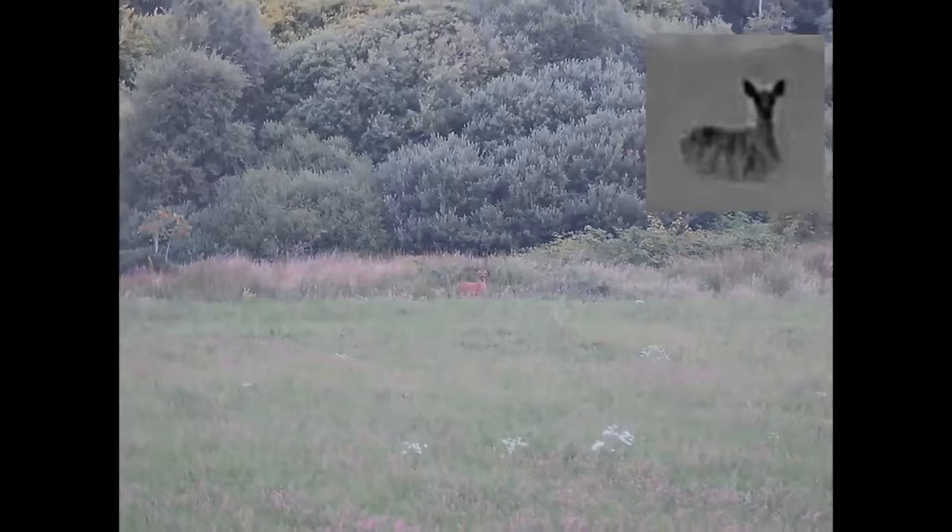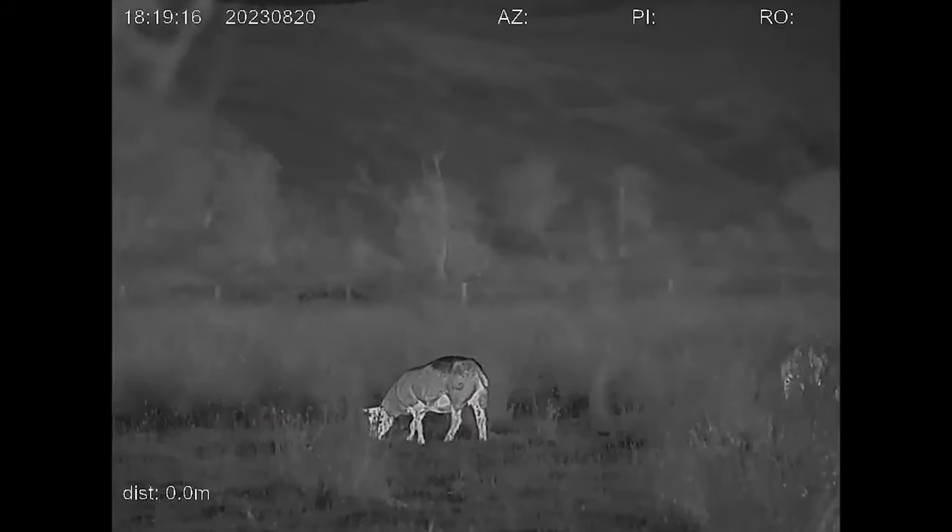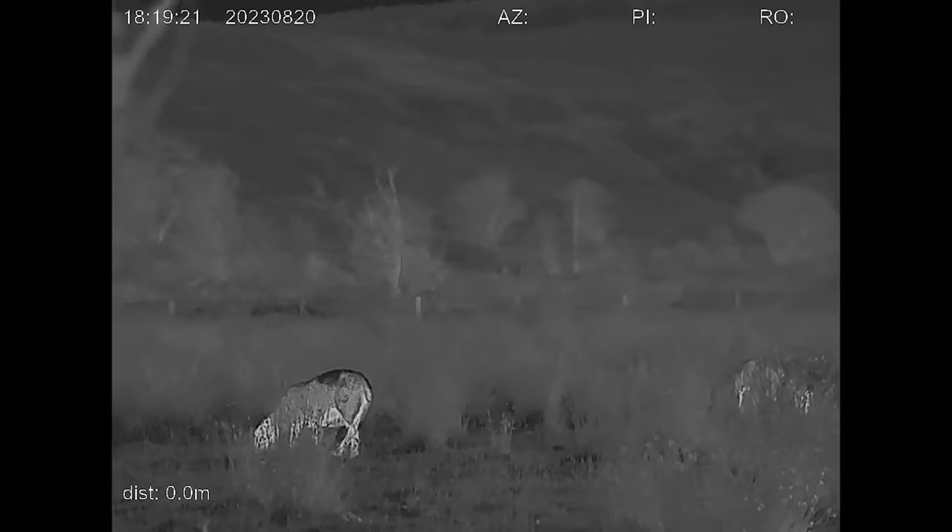Unfortunately nothing showed on the bit of ground I have. I've seen a few hinds — there was another group in through the rush. This is a very rushy part of the world so the deer have plenty of cover. The laser rangefinder in these is really accurate. There were a couple of heat sources out on the hill that I thought were deer, but when I switched quickly to the optical channel I soon figured out they were sheep — straight to the optical channel, quick zoom in, know exactly what they were. The laser rangefinder is accurate out to 1200 meters, but I spotted those deer probably closer to 3000 meters, about three kilometers across the valley.